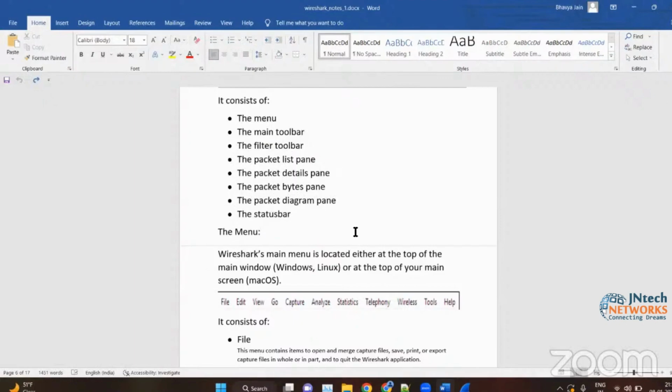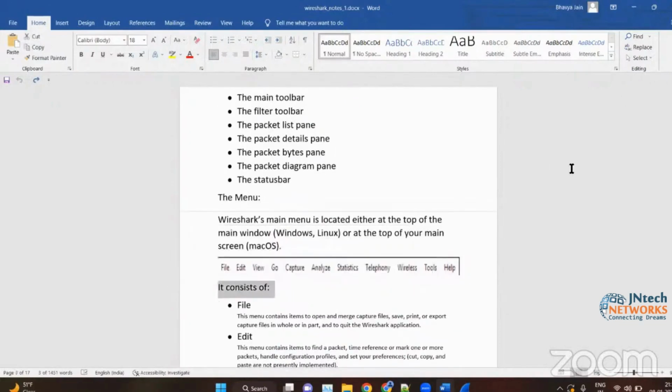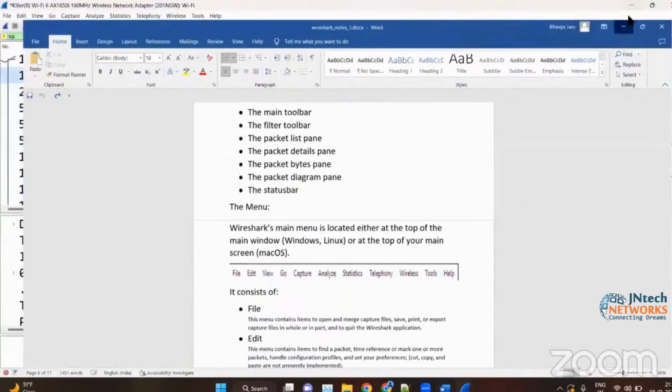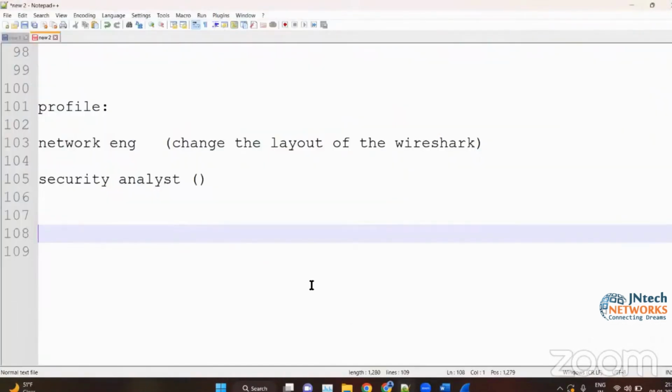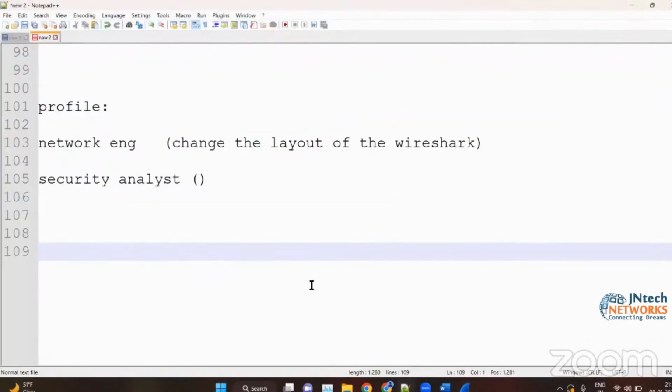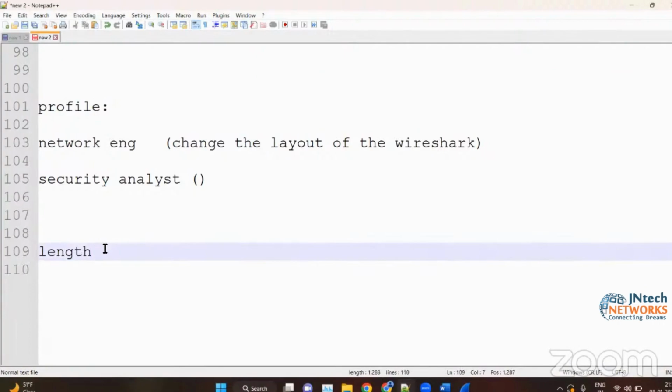No doubt so far, but one question about the previous one, where you used the length, total length. What's the difference between the length and total length? Basically, there's no difference. Previously I added length as a column there. The length is the total length only, but I just changed the name of that total length to length.